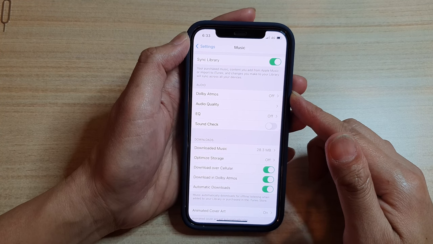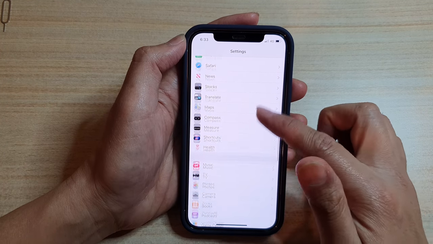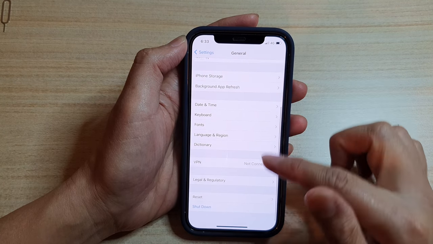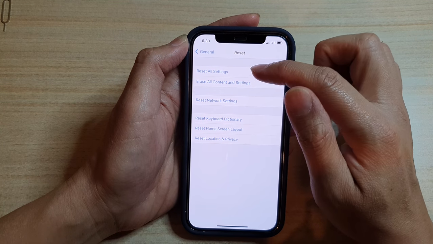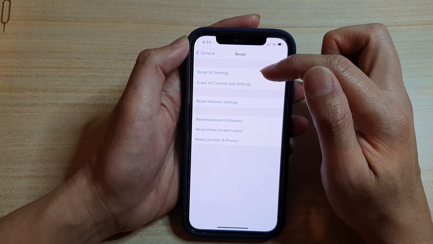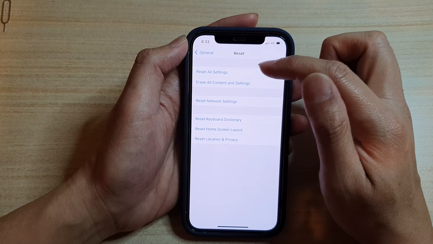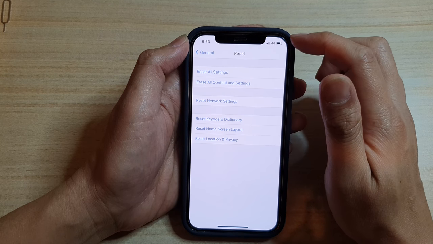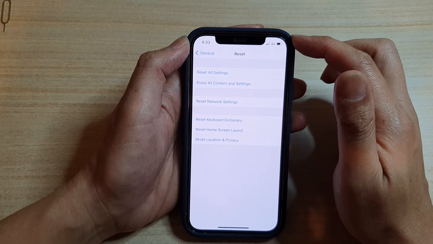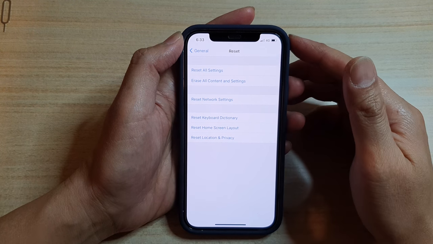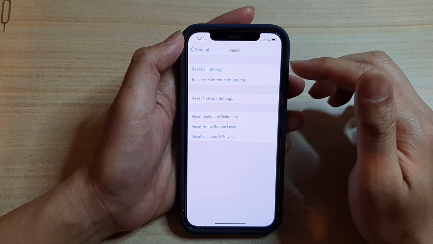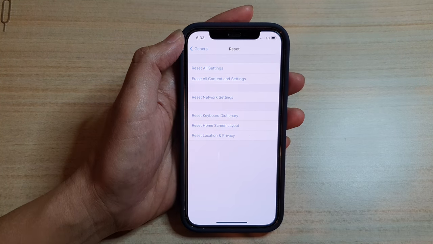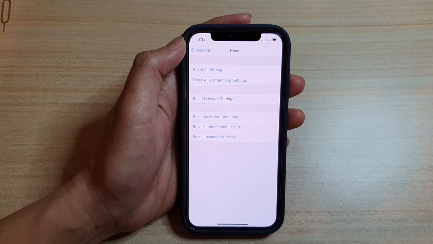And the last thing that you could try is go to settings and then go down to general and then swipe down, tap on reset, and then tap on reset all settings. Now, this does not erase any data on your device. It just resets settings like network settings, your connection settings, such as your Wi-Fi password. So you may need to re-enter the Wi-Fi password and so on. Give that a try and hopefully that will fix your problem with your Apple Music not playing songs past the 15 seconds.